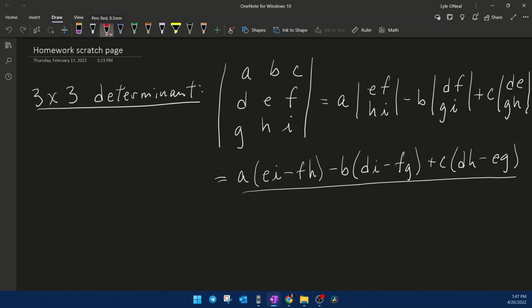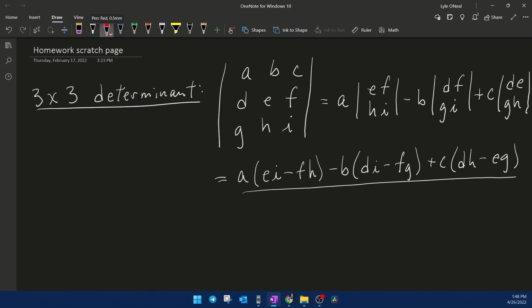For example, it means if we were to take the first row, we could expand around this first set of elements, and we could convert our 3 by 3 determinant into a series of 2 by 2 determinants, which we already know how to do. And so the way this works is, focusing on the first row, we're going to take the first element, which is A, and then we're going to cross out the row and column that A is in, and notice the resulting 2 by 2 matrix is the determinant that you would calculate.